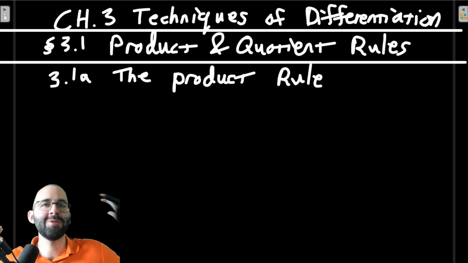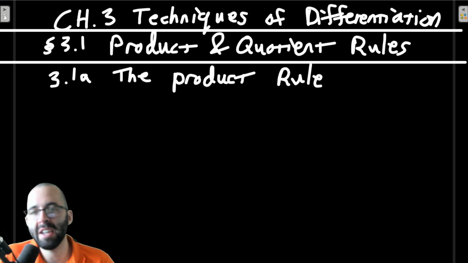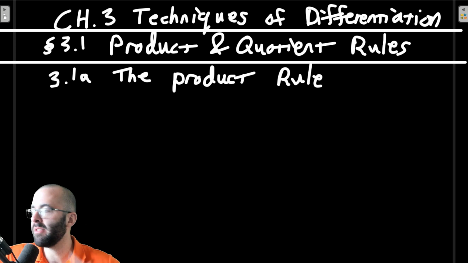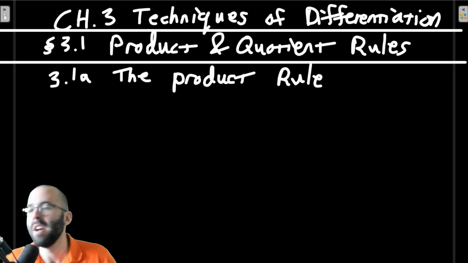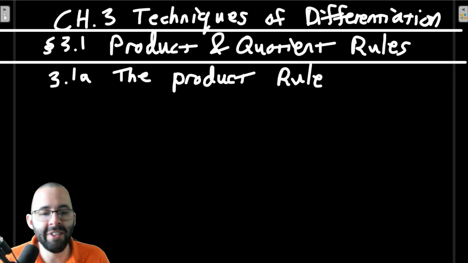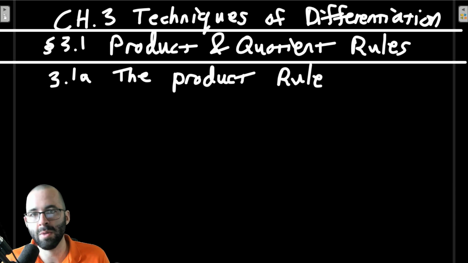Welcome to the new chapter. You survived chapter 2, maybe. Anyway, chapter 2 was heavy on the applications. We talked about graphs, increasing and decreasing, concavity, points of inflection. Then we talked about applications, finding maxima and minima, constrained optimization, inventory management, and then most recently, applications for business and economics. Chapter 3 is just taking derivatives.